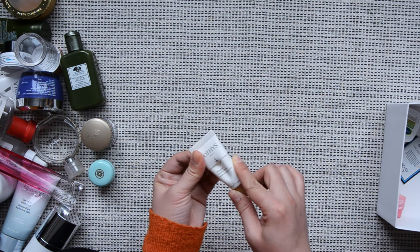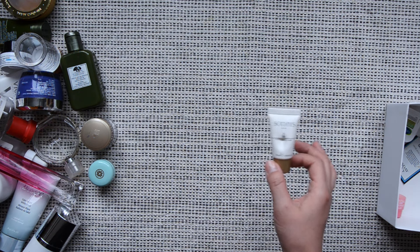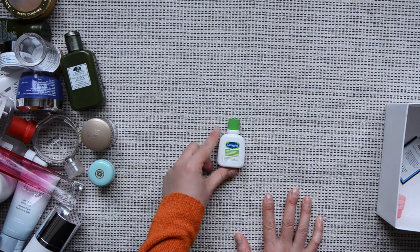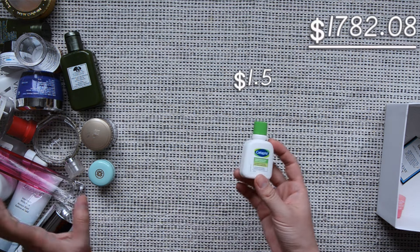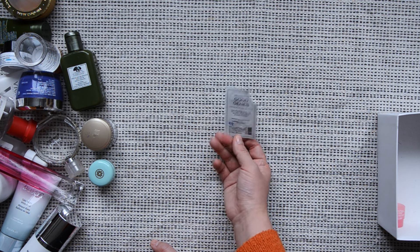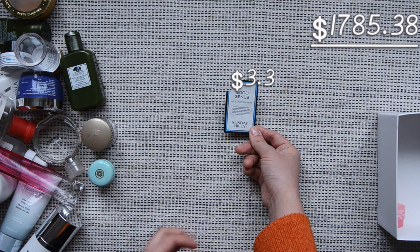A leave-on face mask — I don't really know about this brand; it was gifted to me and I still have a bigger bottle. I enjoyed it while I had it, but it's not something I'd go out to repurchase. For 15ml, this has a retail value of $22 — I don't think it's worth it. A moisturizing lotion from Cetaphil — I don't care for this. There's nothing wrong about it, but nothing stood out either. An exfoliating treatment from Sunday Riley — this was a great chemical exfoliant. But for 1ml, this has a retail value of $3, and in my opinion it's not worth the money. There are other chemical exfoliants that offer better value with the same result.